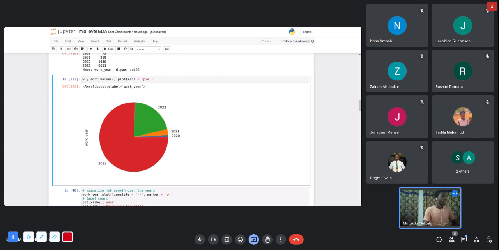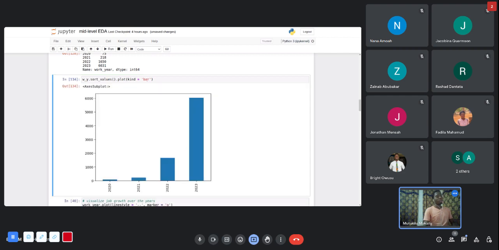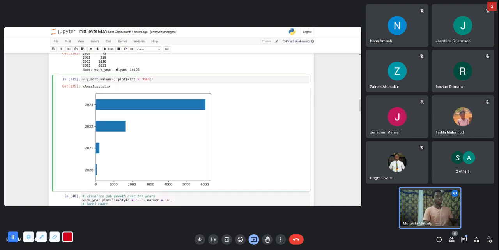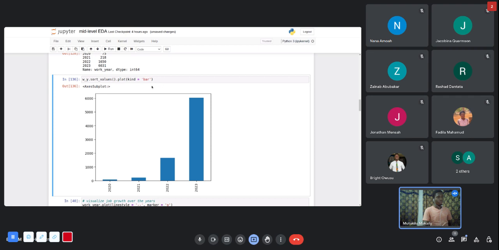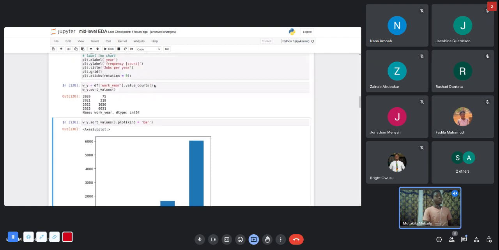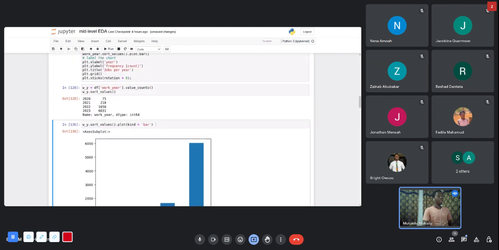So I'm back. Like I was just showing, with just the dot plot you can change a lot of things. You can see here, when I change it to pie, I get a pie. Let me change it to bar again, and I get my vertical bar chart. If you change it to barh, you get a horizontal bar chart. I don't want that, I want a bar chart. So now we've done this plot. Let's label the axis.